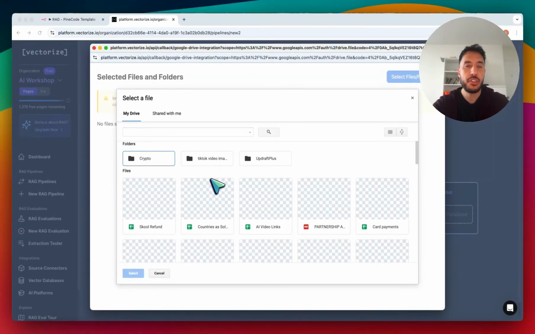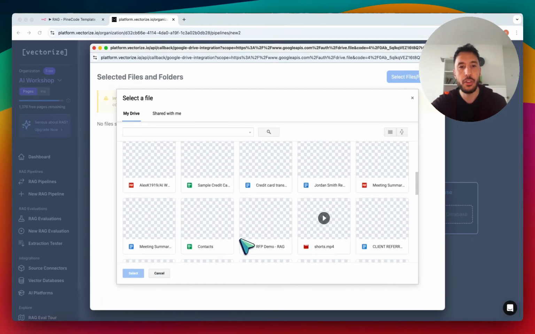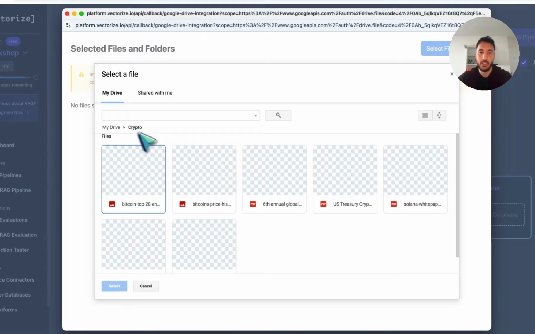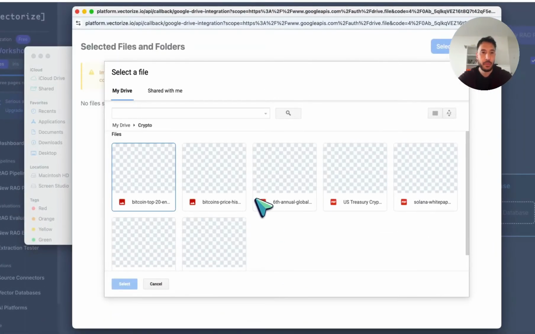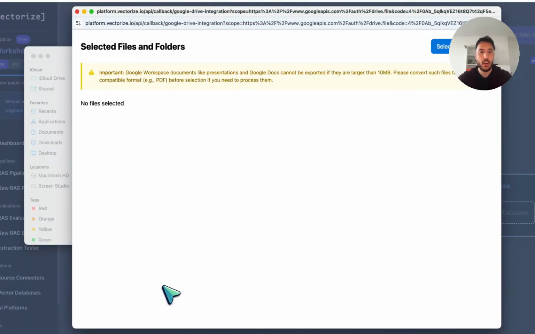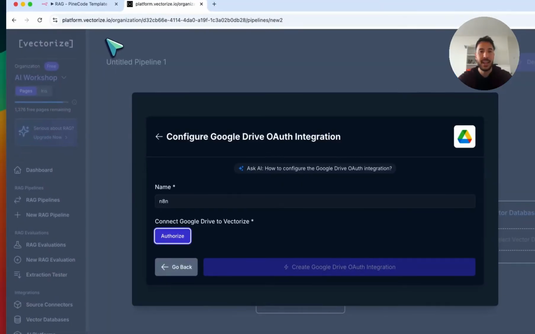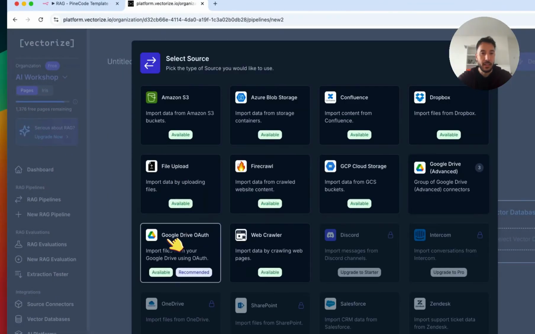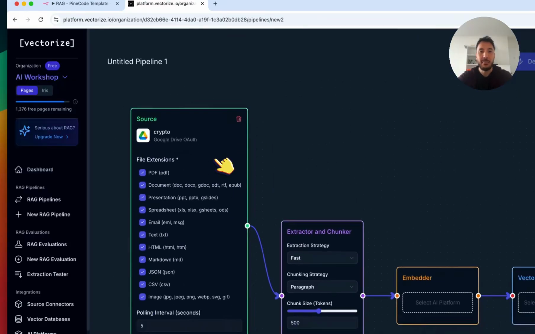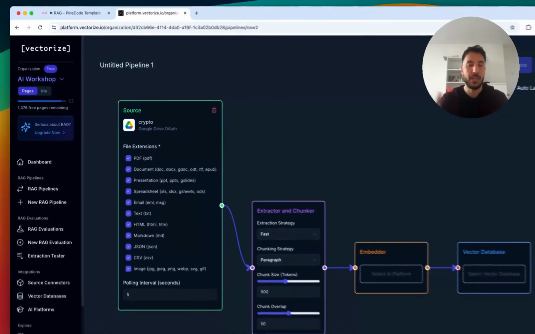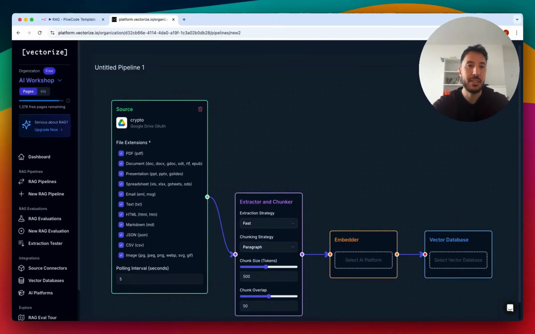So this is very important. Whatever you're trying to do as far as loading documentation, I would suggest you create a folder first and upload all your information there. If I double click on this particular folder, crypto, all of this stuff that I showed you earlier, all these files, I've already uploaded to my Google Drive. So all you have to do is select all, click on select, and this will select all of those files. Since I've already done that, it says crypto here. I just named it crypto because that's what it's related to. Yours is going to look something similar to that. Once you click on that folder, it will bring you right here.